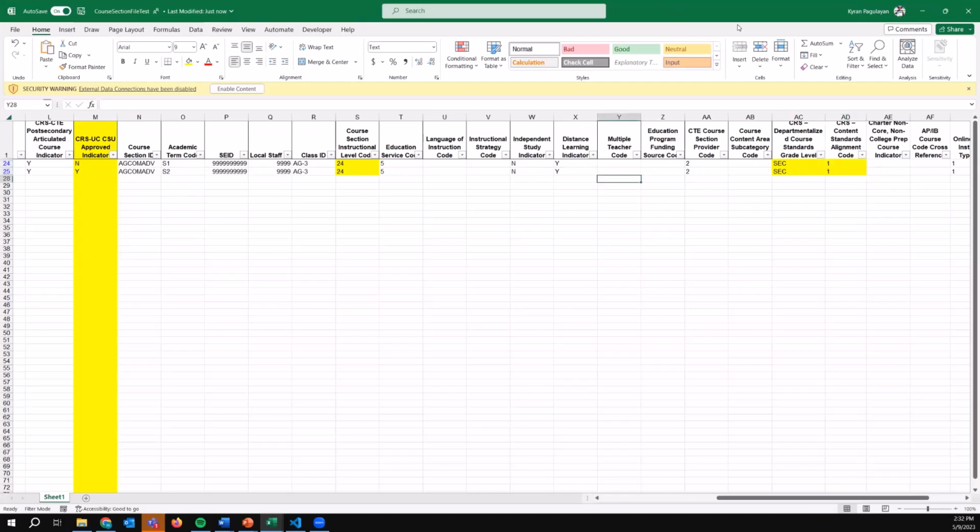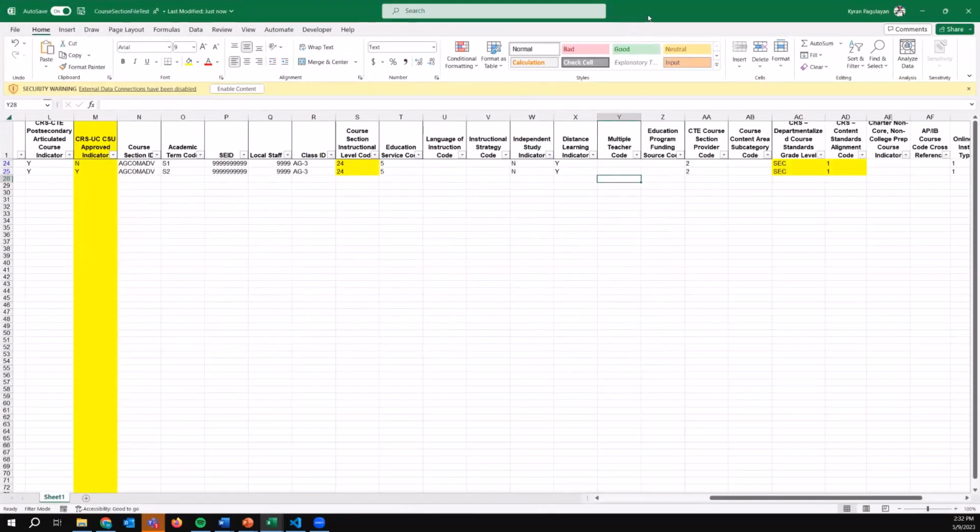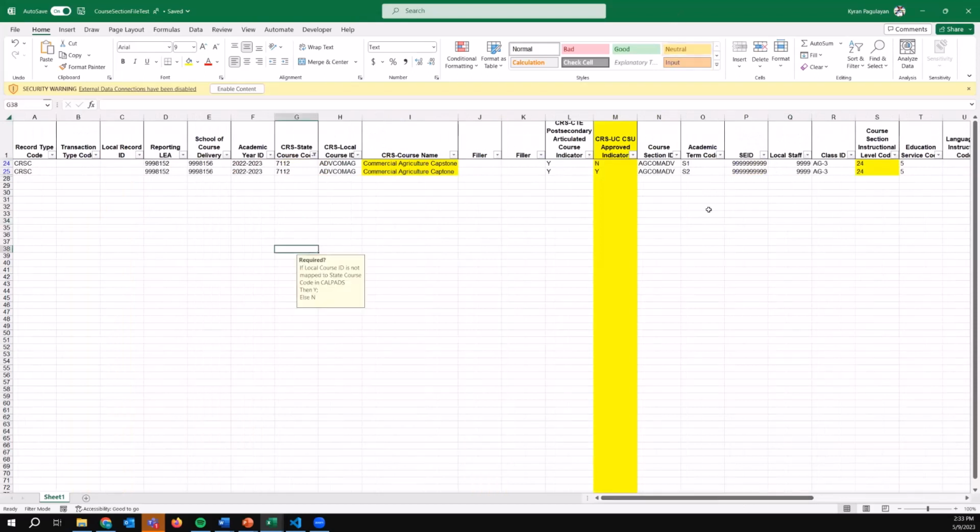So the CDD triggers after you posted the record. So when you see a CDD of CRSC0231, go back to the most recent CRSC file that you uploaded, convert it to Excel. That way it's easier for you to see each column and the values and filter each, and then make the necessary changes and then re-upload the file. Okay, so that should correct your CRSC. However, just make sure that when you re-upload a new file, since CRSC is a replacement type file, it will overwrite whatever files you have currently in the ODS.